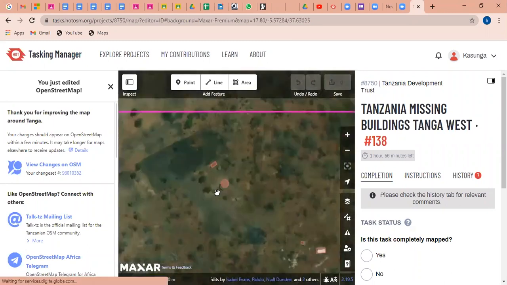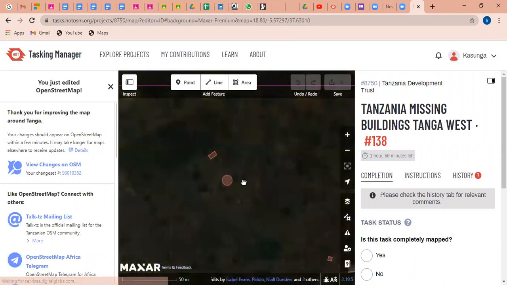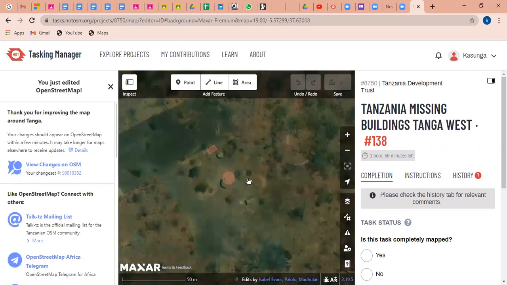And sometimes you can edit this, because you see the features that are mapped are not really in symmetry with the building. Maybe the mapper used a different satellite image.